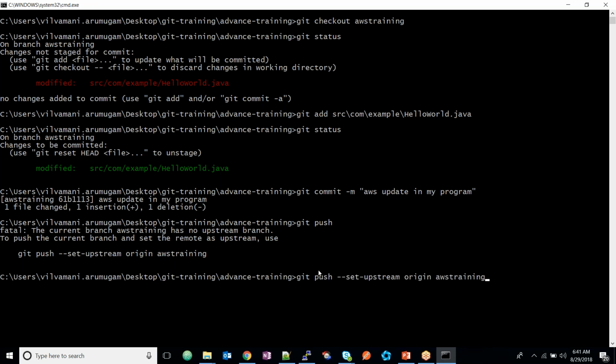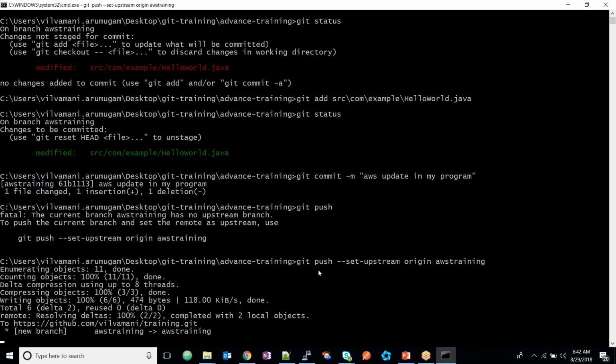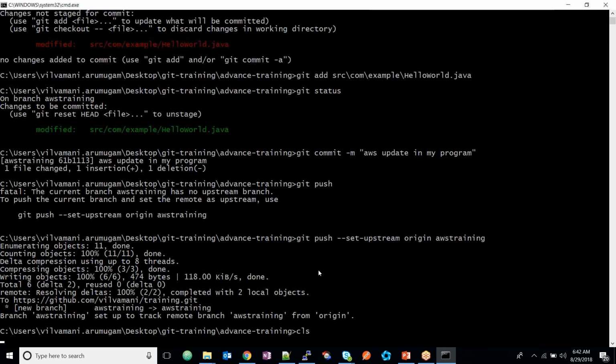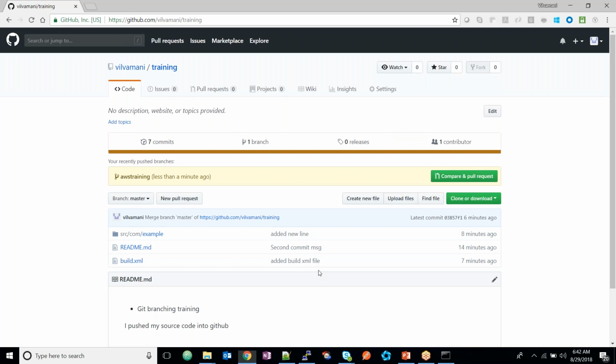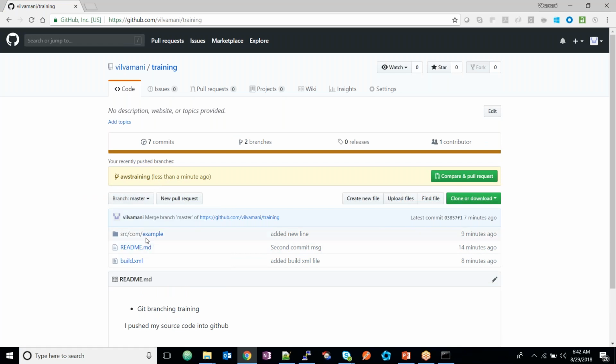I'm executing it now. Now the new branch has been created. If I refresh here, it shows AWS less than a minute ago. We have the new branch AWS.